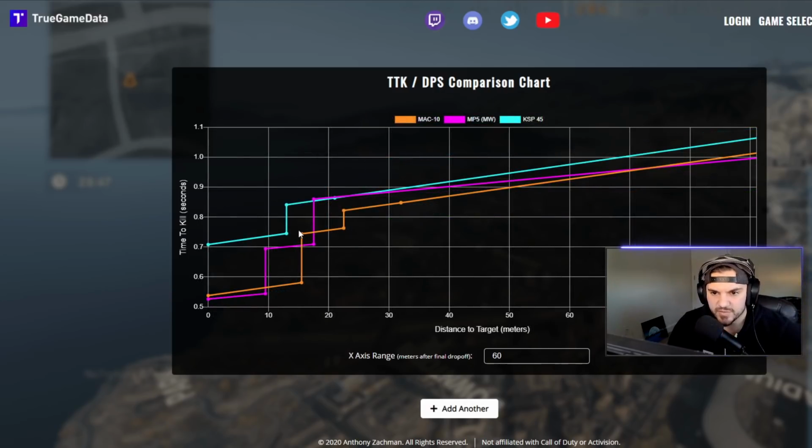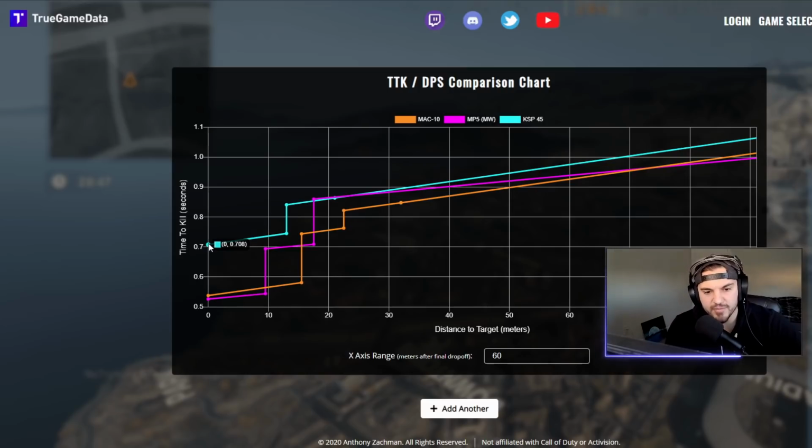All right, now for the KSP. So the KSP TTKs are pretty bad in Warzone, and this is not because the KSP is a burst gun. The TTKs on my website use the actual burst timings, so individual bullet timings. So if it takes eight shots to kill, I have exactly the amount of time it takes to fire eight shots, the exact amount of time it takes to fire nine shots, 10 shots, etc. So that's on the website. So it's not like using an average fire rate for these TTKs. It's the actual bullet timings.